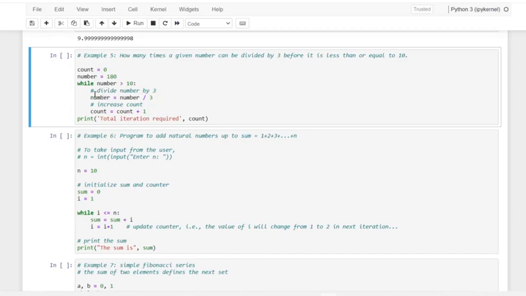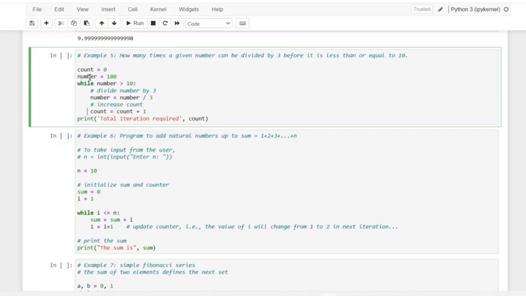And as we want the count to be calculated, we increment the count, and at last, once the process is completed, we output the total iterations.